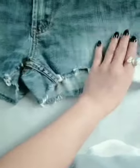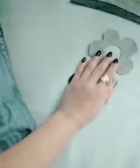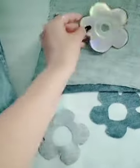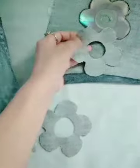Okay, so I am going to make a flower to design my shorts, and this is it, guys. Look at this. So this is my denim flowers. I cut it out already and I will show you guys where this one came from. So it came from this denim fabric. So I have a flower pattern. I drew it around the petals, and this outcome of it I cut out.